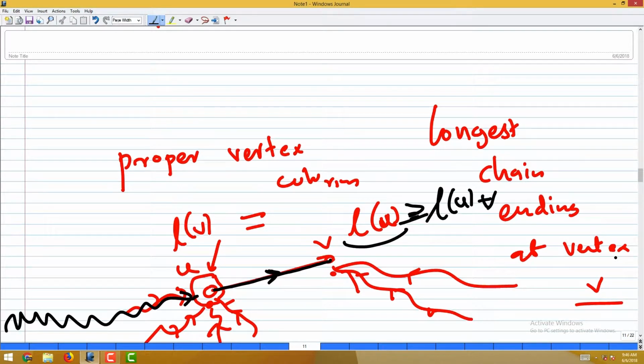If there is a chain of that length, then that chain will correspond to a clique, because a chain means, the transitive relation makes it a clique. Though we imagine the chain as a path, you remember there is a transitive relation. That means if there is a path, all possible edges are there, because if from i to j I can somehow reach, then transitivity gives the i to j edge also. So therefore, this tells us that chi-perfection is there. For all induced subgraphs of a comparability graph, the same argument works there.